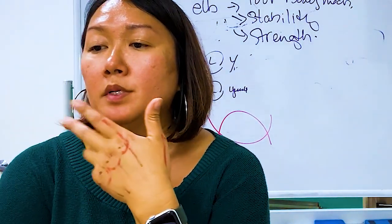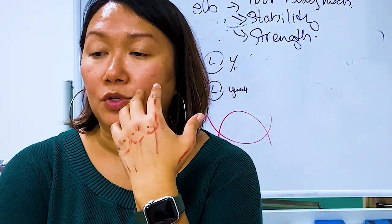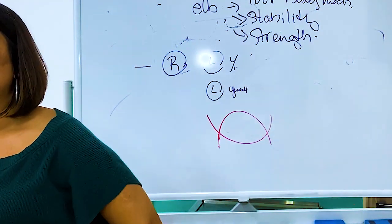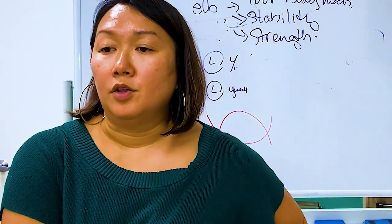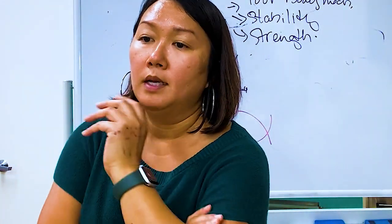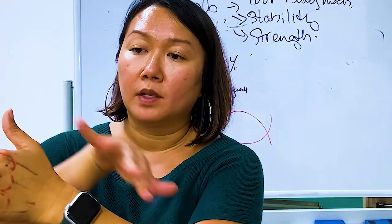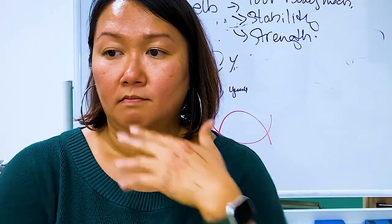Yeah, so if he's a manual laborer, it's going to be really hard for him to not do stuff. But yes, you want to glide and work through the whole system. So if he's stuck over here, you can do a lot in terms of radial nerve glides. You can also make sure that, just because he's stuck here, you work some more of his forearm to loosen him up. But yeah, if he's only 25% better, there's still more for you to do. A lot of times I will work the skin and fascia in the direction that will feel good for him. Does that help?